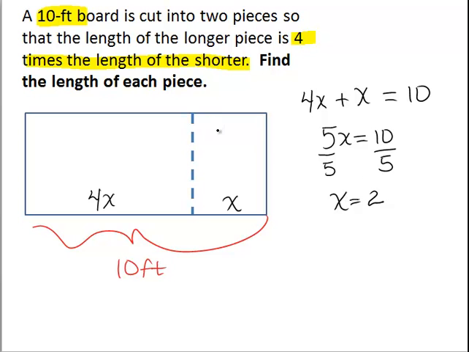Now that we have X equals 2, we know that the length of the shorter piece is 2 feet, since we denoted the shorter piece by the letter X. And so, we will calculate the length of the longer piece by simply plugging in X equals 2. So 4 times 2, which equals 8. So the longer piece is 8 feet. We add the two values, and we see that 8 plus 2 is 10, so our answer checks out. So the length of the longer piece is 8 feet, and the length of the shorter piece is 2 feet.